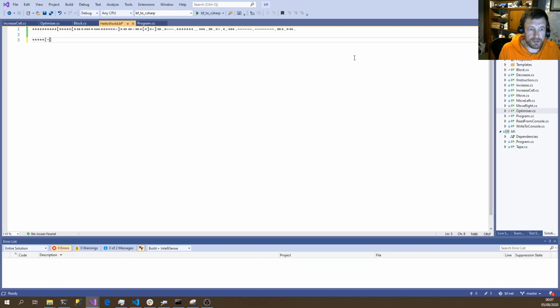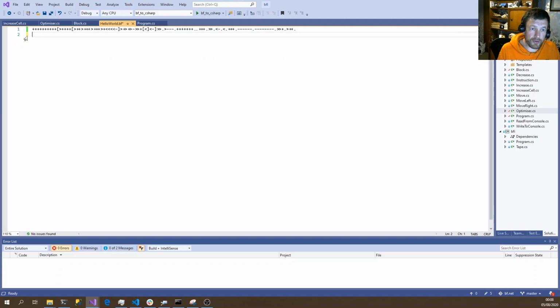So at the end of that loop, we know it's going to contain 0 in that position. So we could optimize that loop if we added a new command, for example, to be equals 0. So instead of having, or as well as having, a move and an increase cell command, we could have a set cell to 0 command. So that would be one optimization. So then we wouldn't have to run the loop. You could always set it to 0.